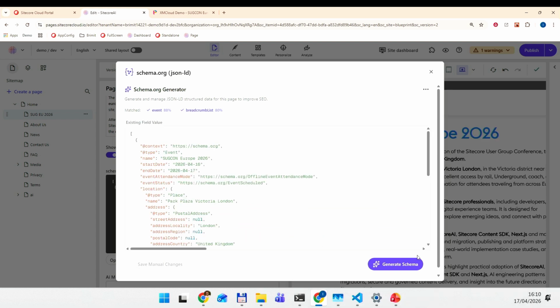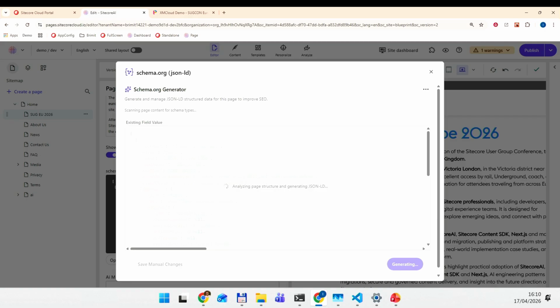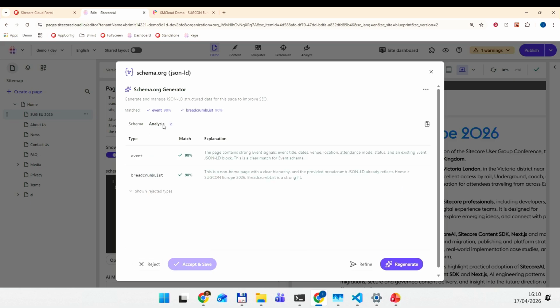Oh, I didn't show you one more thing. Let's try to evaluate again. There are 11 defined types right now, and in the analysis I can also check an explanation why some type was selected. Event was selected because a Sidecar user group is actually an event.